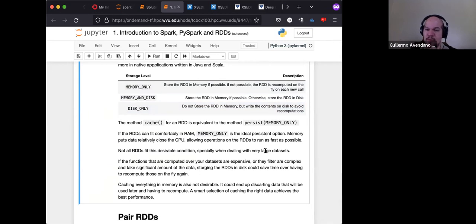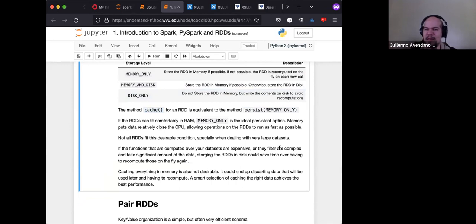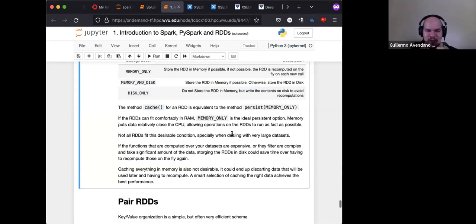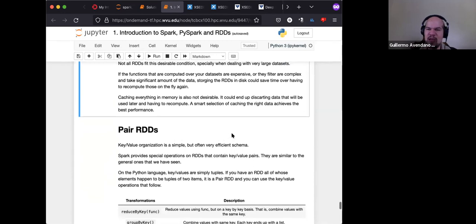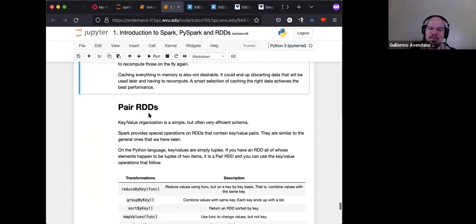And there is a small shortcut called cache. You can take an RDD and say rdd.cache, and that is equivalent to making it persistent in memory. There is no example I can provide here that makes this noticeable for such really small cases. So now I have a little bit of time to describe pair RDDs.